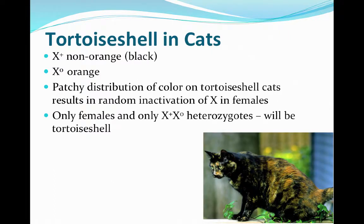This is really true in all mammals. One of the classic examples where we see dosage compensation occur is in calico cats. The genotype for a non-orange or black cat is X+, and the genotype for an orange cat is X^O. When a female is born, she ends up with a patchy distribution of color — patchy black and patchy orange — which we call the tortoiseshell phenotype. This is because of the random inactivation of one X chromosome in the female. Only heterozygous females will actually be tortoiseshell in phenotype.